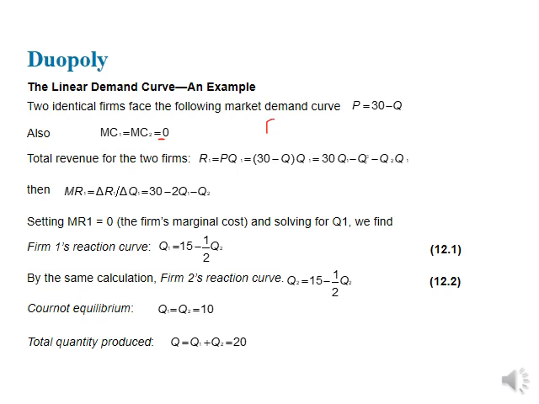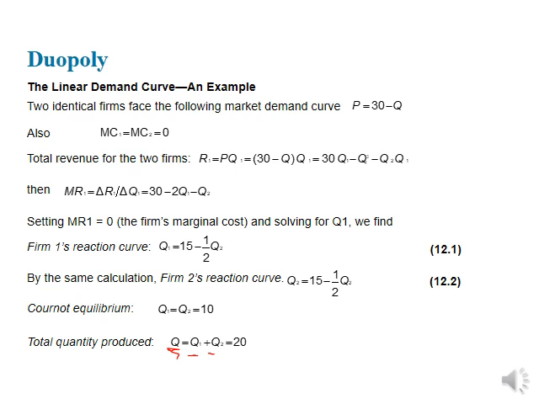So revenue, remember, is just price times quantity. We're given market price, 30 minus Q. But remember, this Q is market quantity. It's the total quantity produced by both firm 1 and firm 2. So how do we get an individual firm's marginal revenue from there? Well, we plug price times quantity into this market price, and we also plug in quantity of firm 1 plus quantity of firm 2 into this total quantity equation.